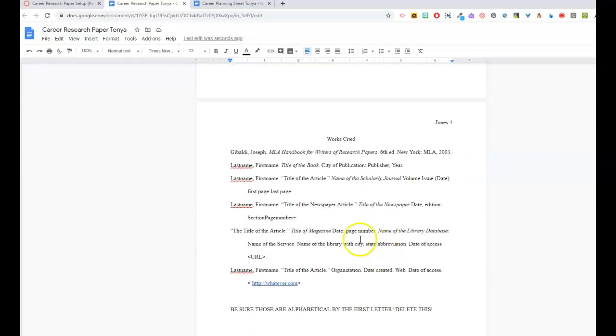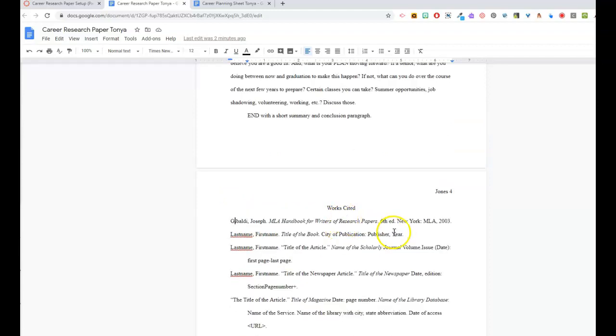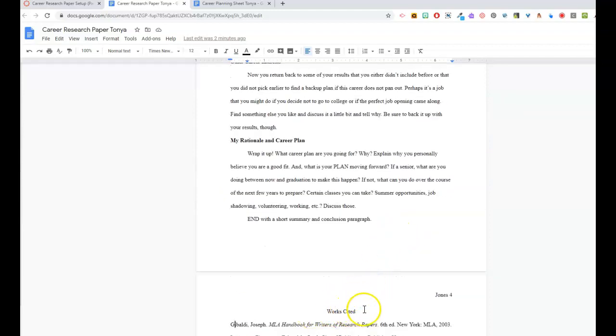Okay, and then the end is going to be your works cited page. And I put on here, be sure those are in alphabetical order by the first letter. So like G, L, L, L, T, this L wouldn't go here. We'd have to move it. And right now, these are just examples. So you could actually delete all this stuff if you wanted to, but you're going to replace that with your works cited. I'm telling you now they go in alphabetical order because as you get ready to put them in the next session, put them in alphabetical order. Then you don't have to reorganize them. Good tip, right? So anyway, and that will say the words works cited at the top.